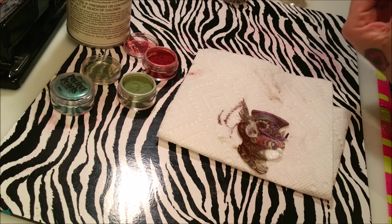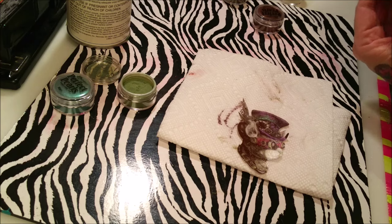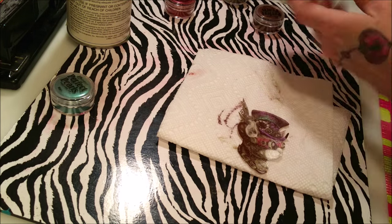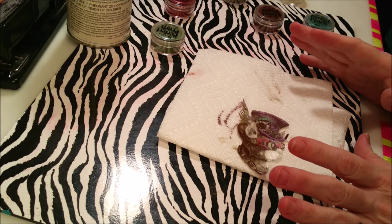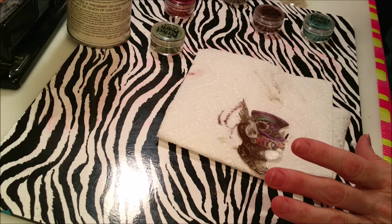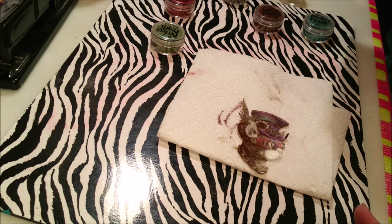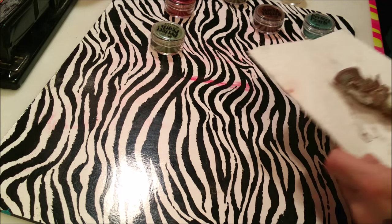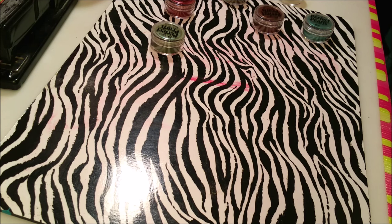especially for me, because I like me some sparkles. So I'm going to put these away, and then I'm going to spray the sucker with some acrylic sealer so that we don't lose it. I'm going to be careful how I spray it, because you don't want to spray off everything. So you're going to do it from a distance, and you're just going to give it a quick little whoosh. And that's it. You're not going to go over it and over it and over it, because you risk the chance of it running. And I could risk screwing it up just by trying to go over it. So I'm going to put it over my garbage can and see what happens.